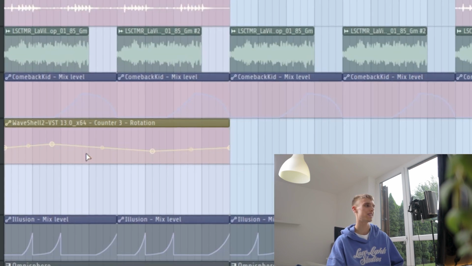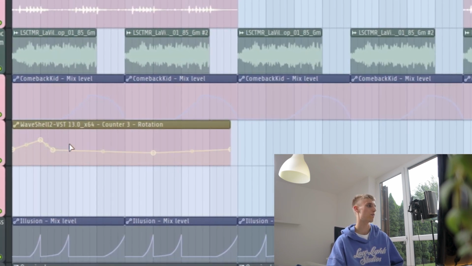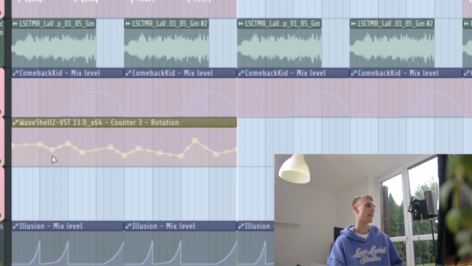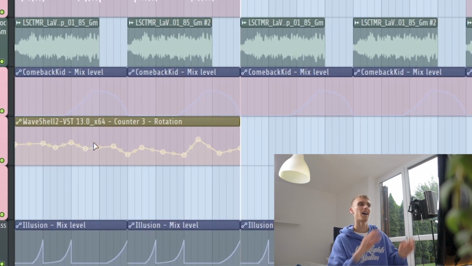Like Palace sometimes just automates it like this, like have it change very slowly, or sometimes he has it like way crazier, like something like that. Most of the time I try to stay around the middle though, like not make it go too far to one side. I don't know exactly what the rotation does, but it's really kind of like a cheat code, because if you do this, you sometimes can really hear how a sound really breaks through the melody.